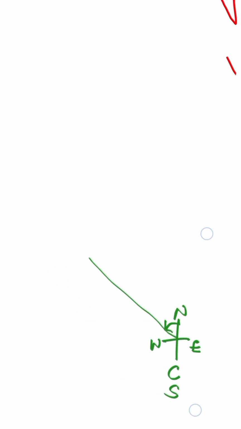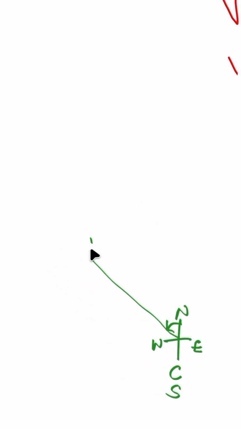So go back to your diagram. 30 degrees west of north, the western side of north. This is the western side of north here. So that means it flew 30 degrees west of north, something like this. On this side, put your protractor in there and draw a line like this. So this point here where it stopped will now be Ilorin. Let me just use I to represent it. This is also the northern side of Ilorin. This is the southern side, and this will be the eastern side.